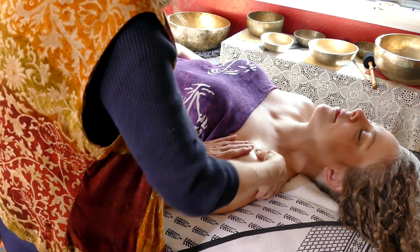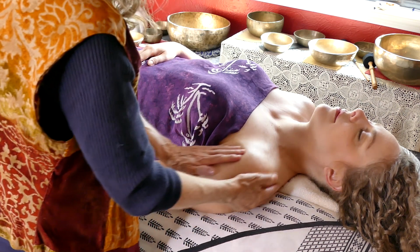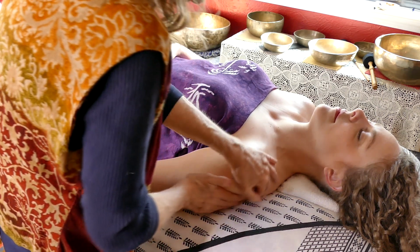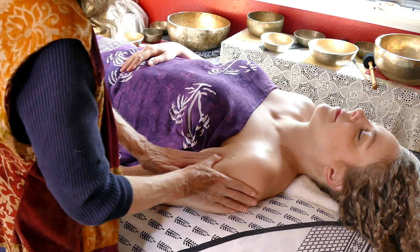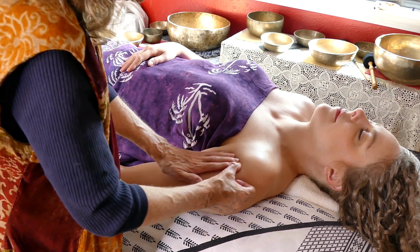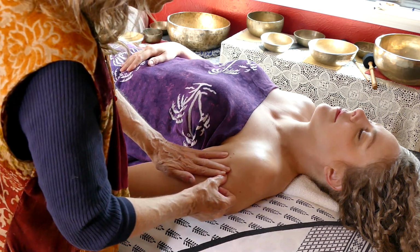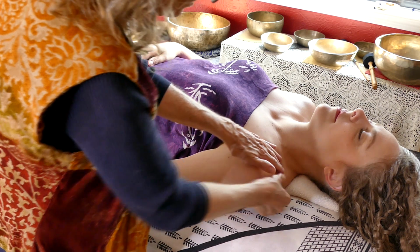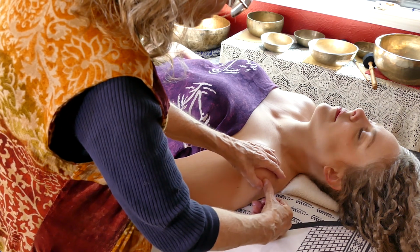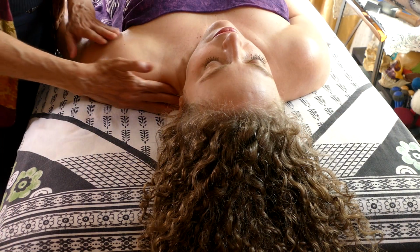So massage does help people to relax, which is good, but it's not the same kind of relaxation. It is with the body and people feel good afterwards, but the relaxation that you get from massage is different than the relaxation you get from deeper, more subtle work. And I don't really know why that is, but my theory is because when you start to address the higher frequencies of the body and the more subtle structures, you're actually taking the body into a deeper space.